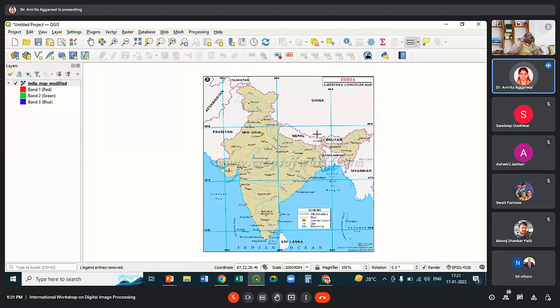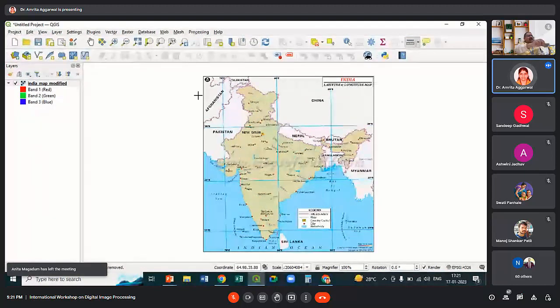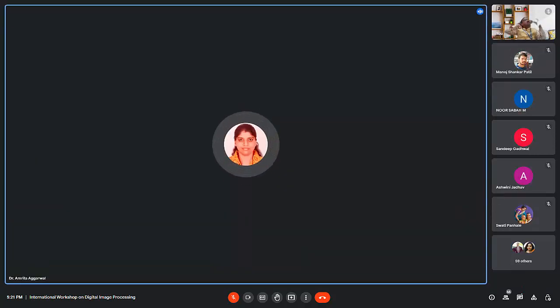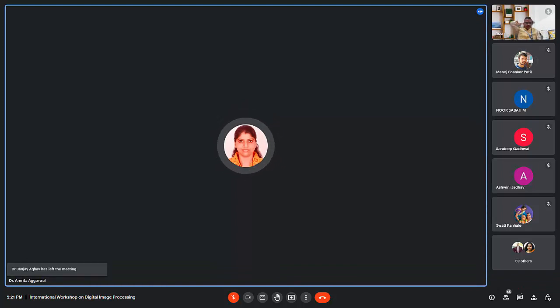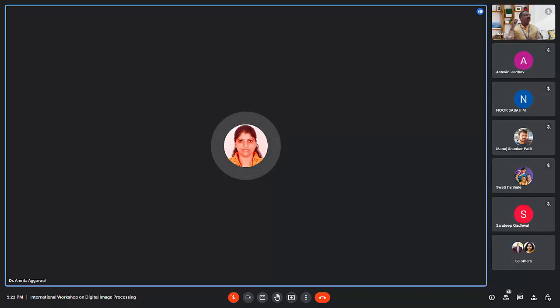Now suppose your friend has already done this method and has created a shape file of the area, you can do it from the shape file also. Then you can take the lat long from Google also and do the georeferencing. In the GIS softwares, you also have Open Street Maps, which are already georeferenced and readily available for your use. There are many layers already present which you can change or use for your analysis. So here I conclude my session for the day, where I have covered atmospheric errors and corrections, and also geometric errors and correction.